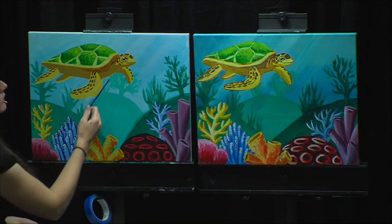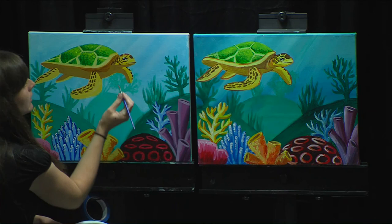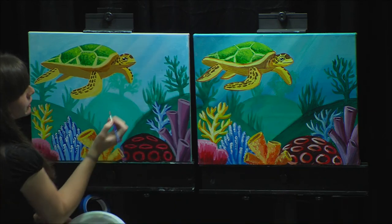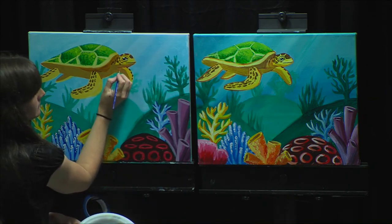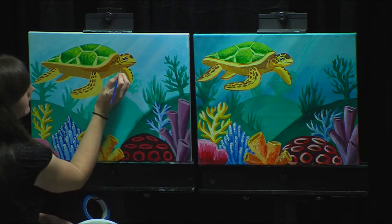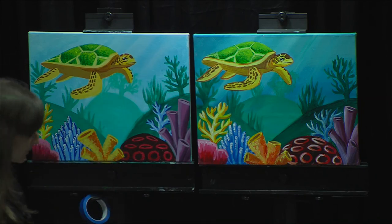So we want to start creating his neck. That's the main area. Everywhere else is just optional. You want to come right underneath his head. Here we're just following that line, right underneath his head. Then come into the body, and you're going to come all the way down to this fin right here. Right after the eye, I just picked up some brown.